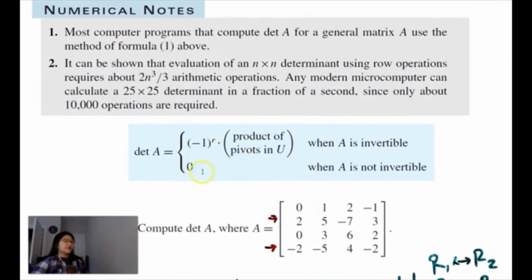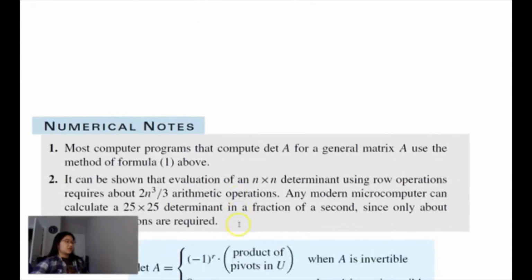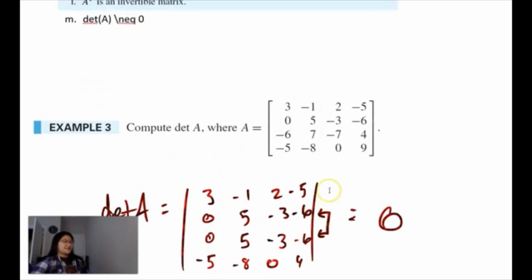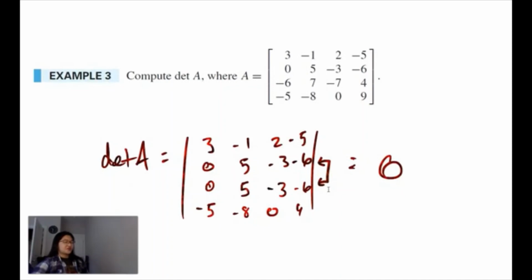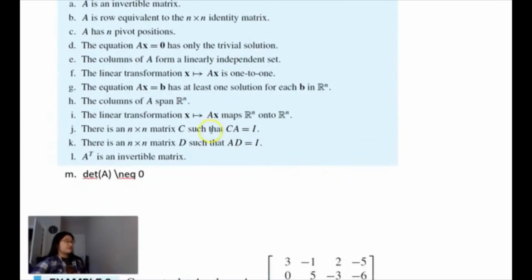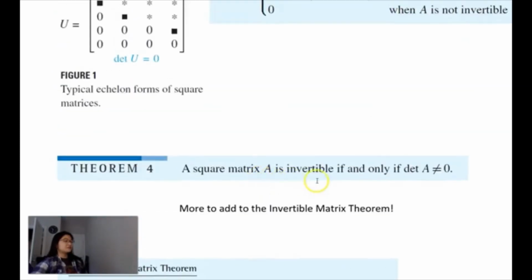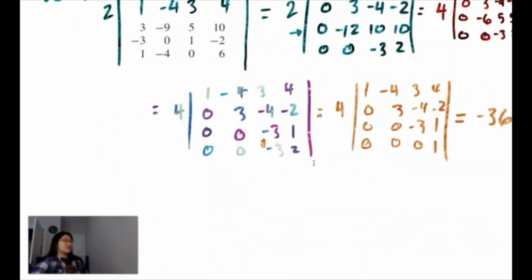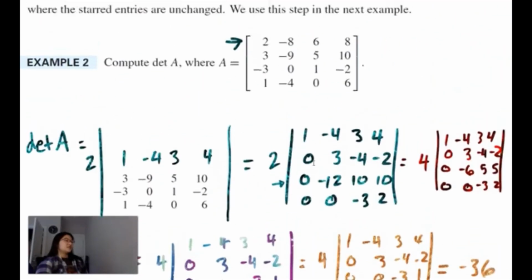And then we have 0 for our determinant when our matrix is not invertible. If you think about flops, it's fun. Computing this is also nice because we can determine when our matrix has a determinant of 0 based on whether it's invertible or not. We added another thing to our invertible matrix theorem: the determinant has to be non-zero in order for a matrix to be invertible. And we had our triangular matrix property, which is really nice. We need the right number of pivots in order to do that.